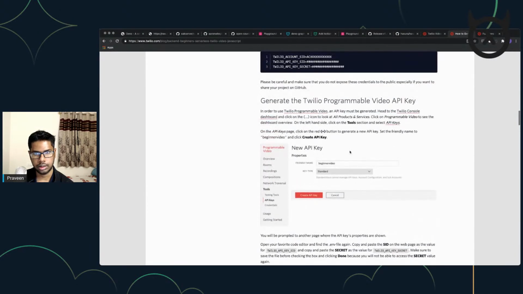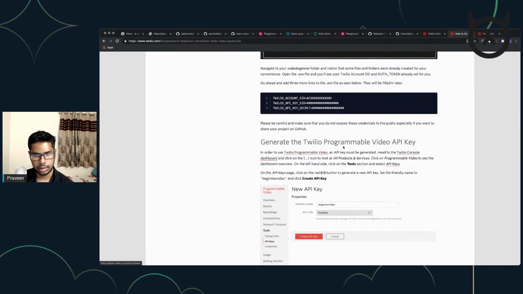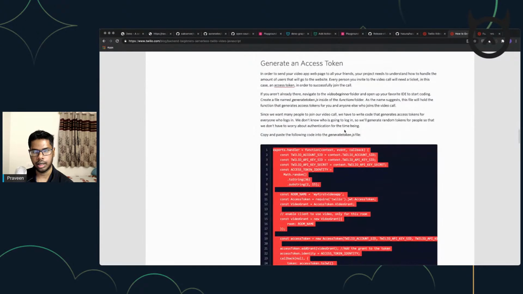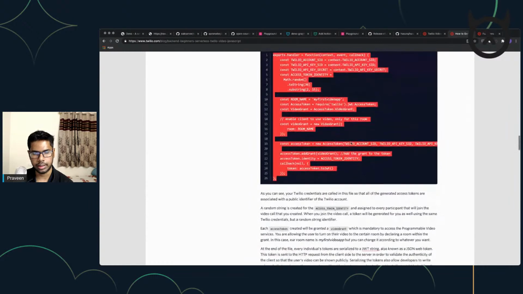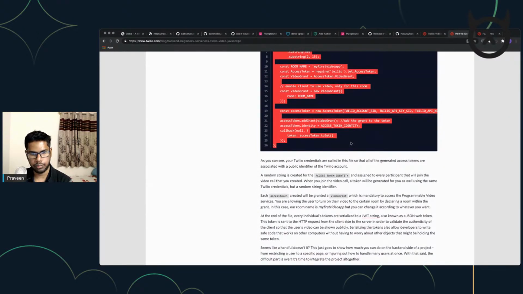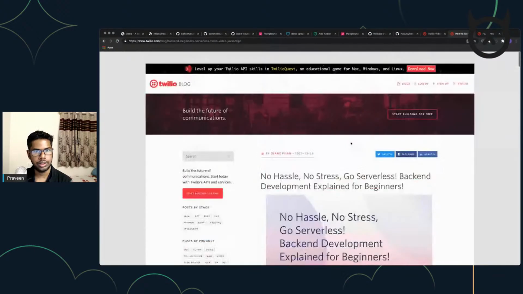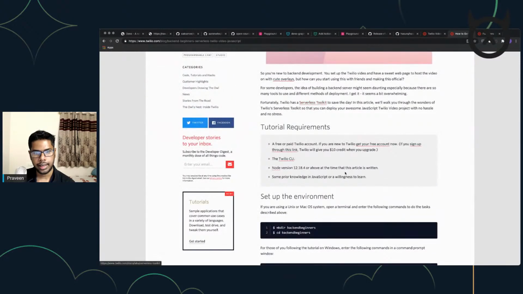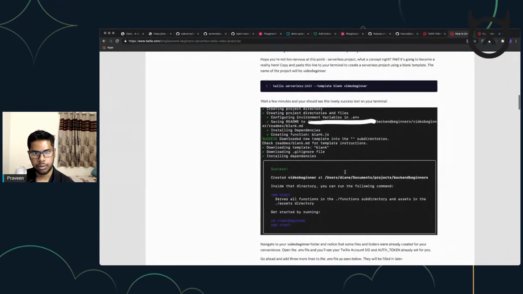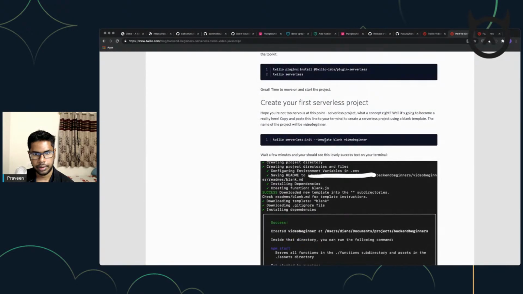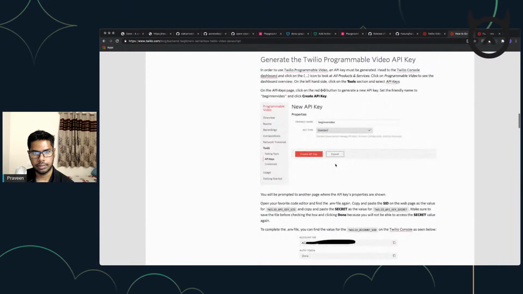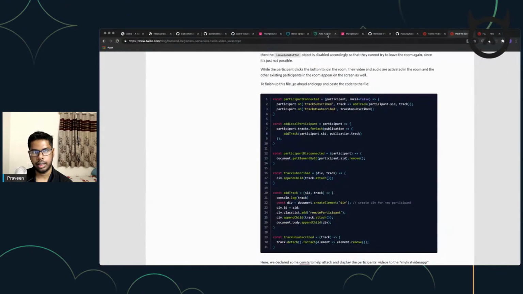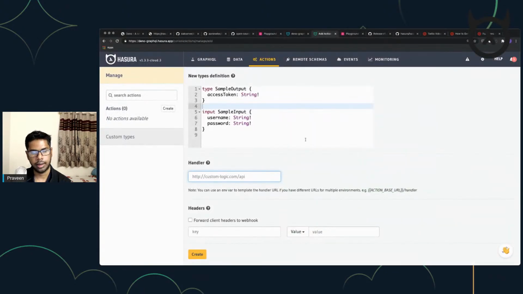I'm not very familiar with this yet. If Twilio provides a hosted solution for this, or if they are giving some SDKs only and then asking you to host on a different platform. I think Twilio probably lets you host serverless functions themselves on their platform. In that case, Twilio will have a URL that they'll give you. Yeah, looks like Twilio is doing the hosting stuff as well. So you'll get a Twilio URL, the serverless function URL. The function URL can be the webhook handler for your action.